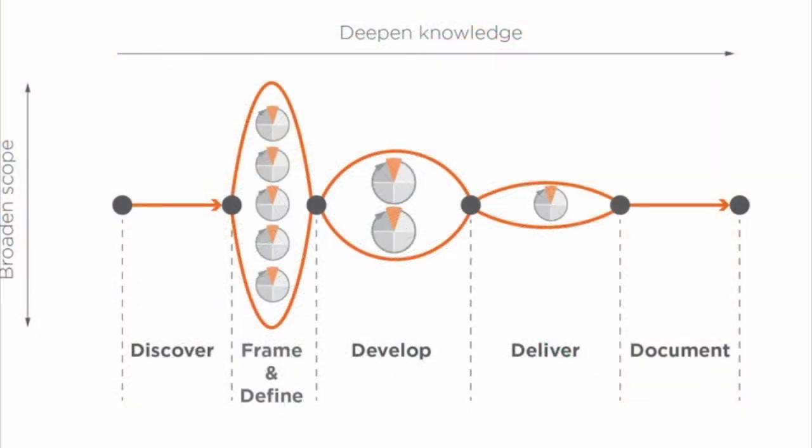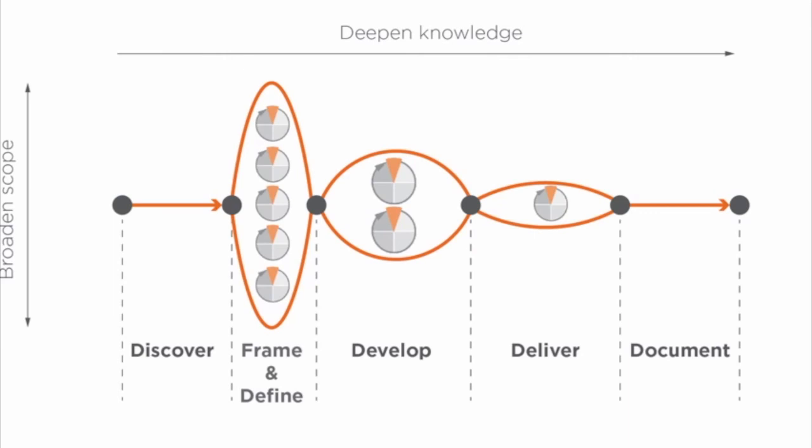The implication is that, for instance, the double diamond with the 4 Ds, discover, define, develop, and deliver, actually needs to be deepened and be adjusted a bit. I named this the extended double diamond. And what I added here is that you see that you have multiple iterations, multiple kind of things within the process. So there's a discover phase. You always have to go out, analyze, get into contact, empathize with your audience, and so on.